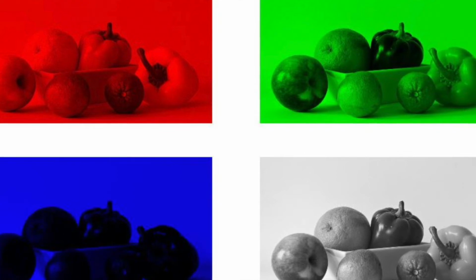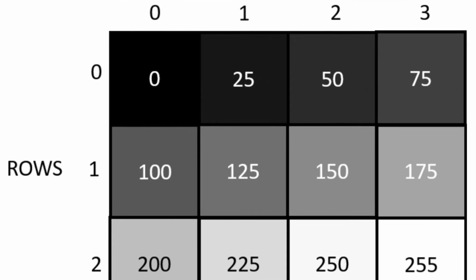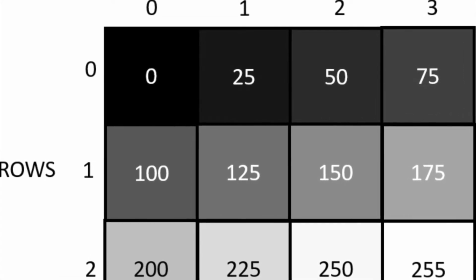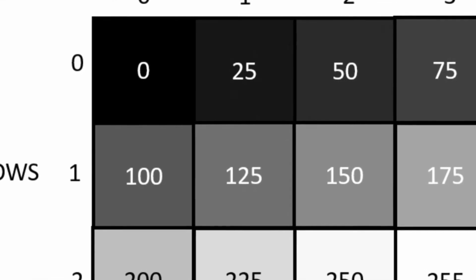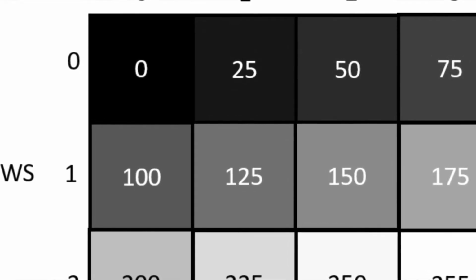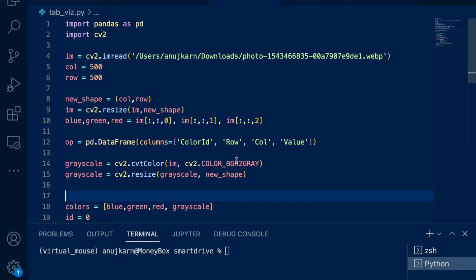Now talking about the Tableau side, if we have the data in row and column format, we can just plot a scatter plot. So let's dig into the code. This is the final code that I have created, and I will be providing this code in the GitHub link in the description, or you can go through my Medium blog. Here I have also provided some description of the code.